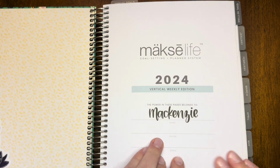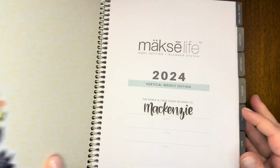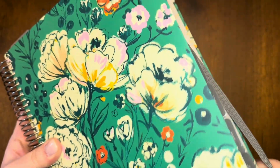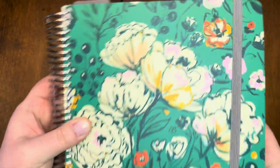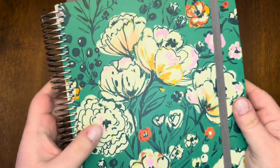I'm going to be using 2 for the year because I sticker so heavily that there's no way the one would have done it for me. So you can also store this inside of your flagship and the elastic still fits really nicely, and have this as your one-stop shop for all things planning.